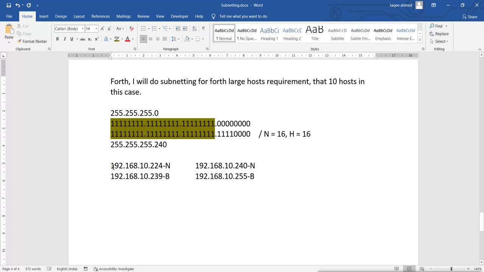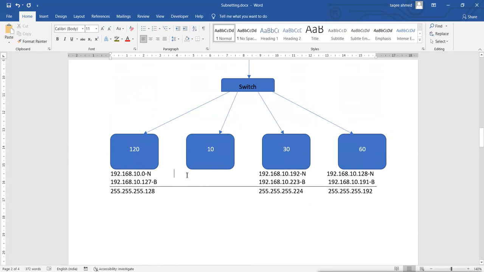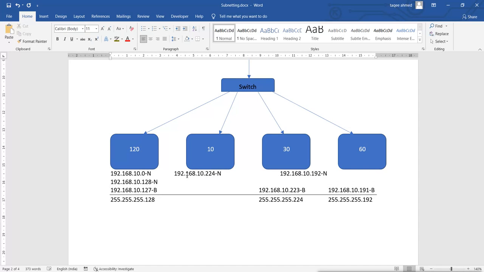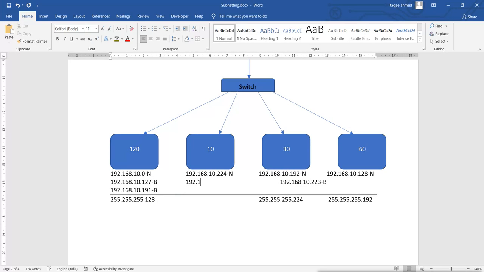Now if I have these two blocks remaining, I can use this block here for our required 10 hosts. So here I will apply 192.168.10.224, and it will go up to 239.